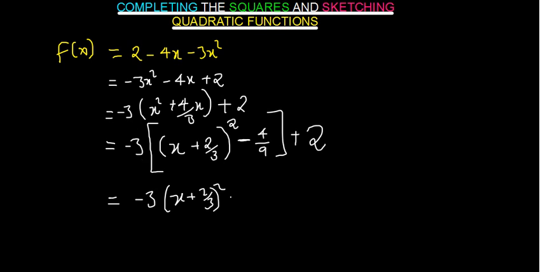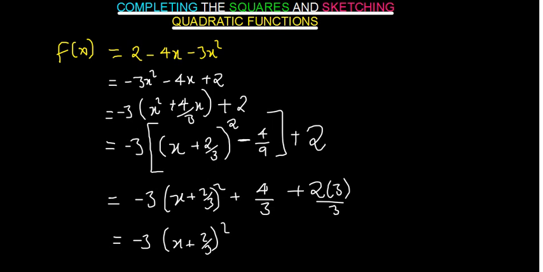What are we going to get? That will be positive 4 over 3, right? Plus 2. And from here, this will be negative 3 (x plus 2 over 3) squared. Now we add. Of course, 2 I can multiply on top by a 3, and down I'll multiply by a 3. I have not changed anything. 3 over 3 gives me a 1. My aim is just to make the denominators the same so that my working is much easier. Since the denominators are the same, I'll just write the 3 in the denominator, and on top I add 4 plus 6, which gives us 10. So the turning point for this quadratic is, you take what is inside the brackets and change the sign, negative 2 over 3 comma 10 over 3.